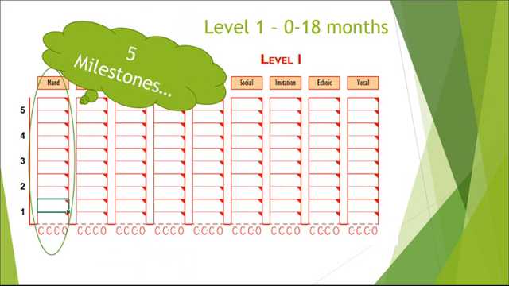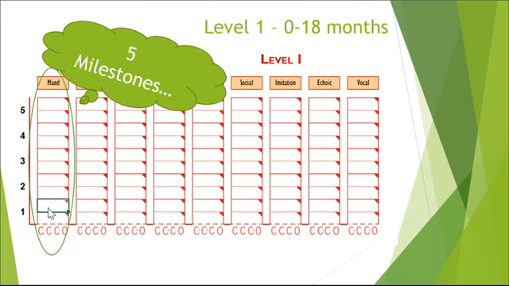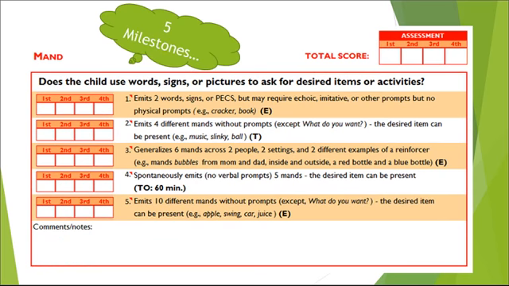So we'll look a little bit further into each of that. We're going to go a little bit deeper into the mand repertoire for today. I'm not going to go into each one because, again, that would take us a long, long time. But we'll delve into the mand a little bit deeper so I can give you a good background about what each of these looks like. So that mand repertoire, as you saw on that last slide, and I'll flip back real quick, is divided into 5 sections, actually 10 mini sections. So each section has 2 parts. So here's 1, 2, 3, 4, and 5. And each of those deal with 5 of the milestones related to the mand in level 1.